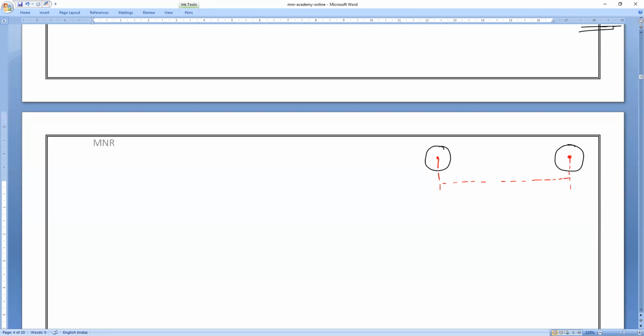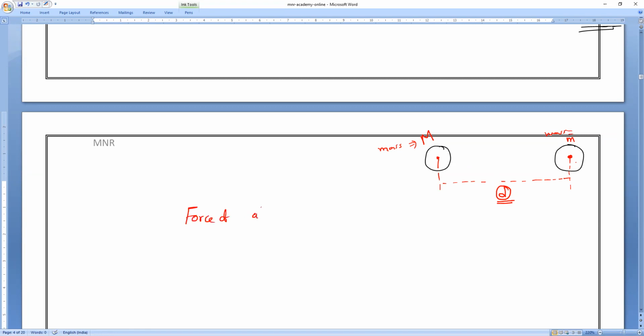This is the center of one body and this is the center of the other body. I calculated the distance between them and marked it as D. The distance between the two bodies from their centers, I marked as D. I assumed the mass of this body is capital M and the mass of this body is small m. Now the force of gravitation, that is the force of attraction.